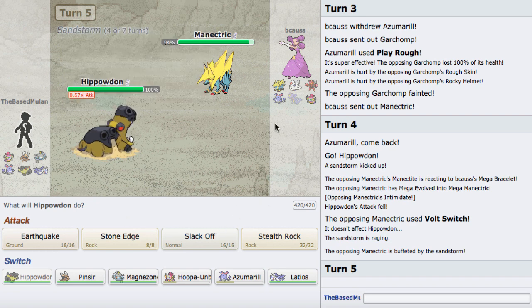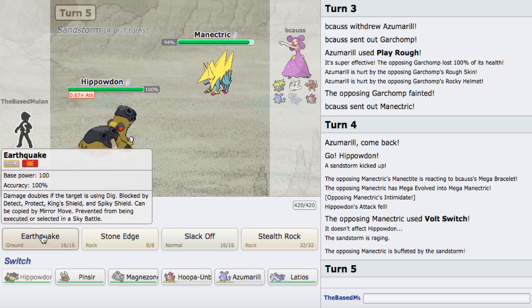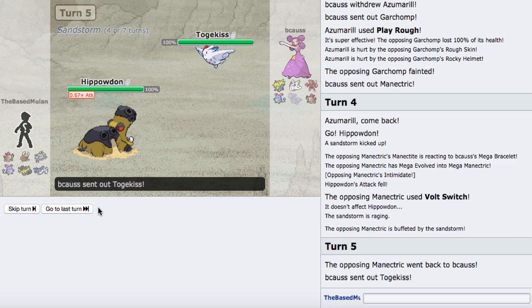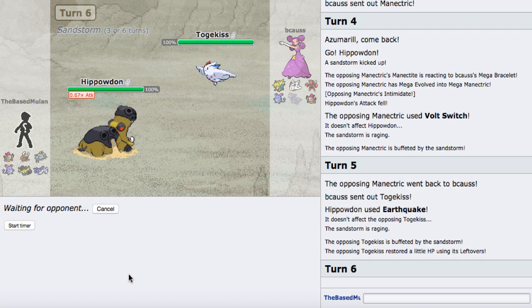Tell him what you're going to do, MV. You know what I'm going to do here? You're gonna throw out those rocks. Here's what I'm gonna do. I'm gonna throw up some Stealth Rock here. Hey, actually, you know what I'm gonna do? I'm gonna click EQ. Alright, you know what? Never mind. What was it? Actually, I think it mattered regardless because he's just a defogger.